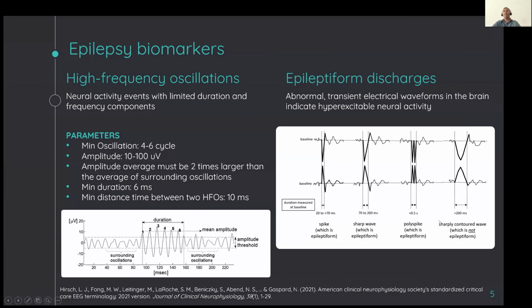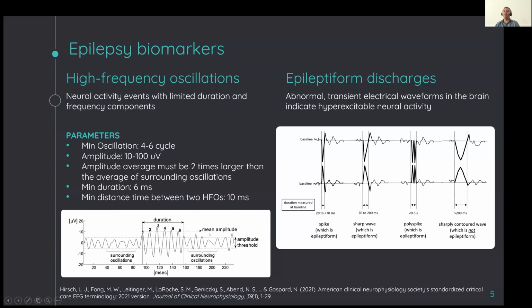The next biomarker here is high frequency oscillation. It is any neural activity with limited duration and frequency component. Any HFO has the following parameters. For example, it should have between 4 to 6 cycles, and the amplitude should be between 10 and 100. The average of the HFO should be greater than the surrounding area, and the duration should be 6 milliseconds.